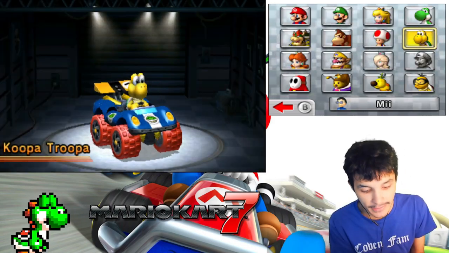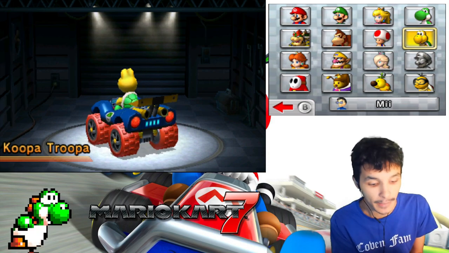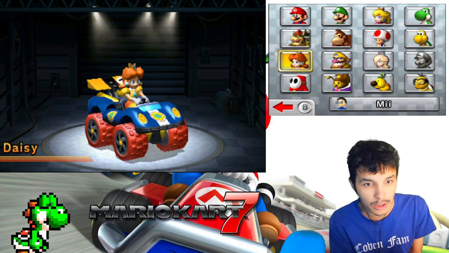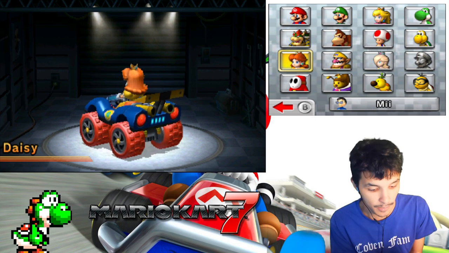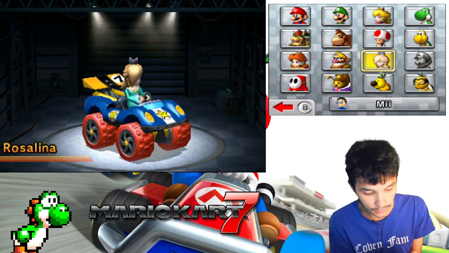Alright guys, in the previous episode we played as Koopa Troopa in the Banana Cup. Now, in this episode, I think I know who I'm gonna be next. I did use Daisy earlier in the Mushroom Cup. Or should I be someone else?